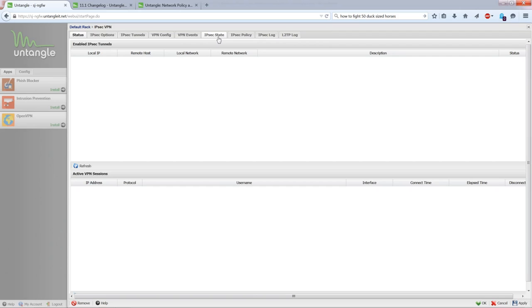So for example, I have an iPhone and I want to filter it even when it's off-site. You can set up L2TP so that all the traffic comes into Untangle and then out and is completely protected and filtered and monitored and all that. So it's a great solution for schools and offices that want to protect remote devices or iPads or whatever. The problem with L2TP is that it's an older protocol like PPTP, and it really has a lot of issues with NAT. So we're excited to be now offering XOF as an option.